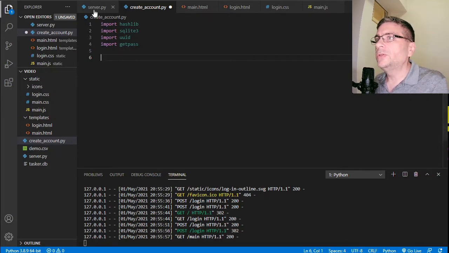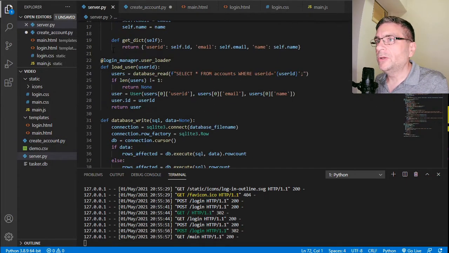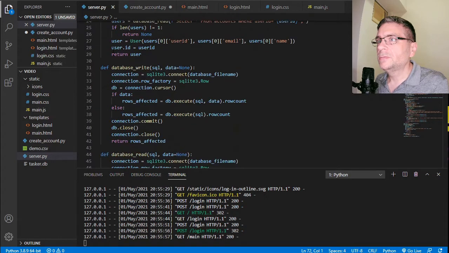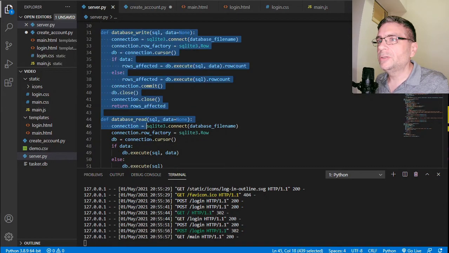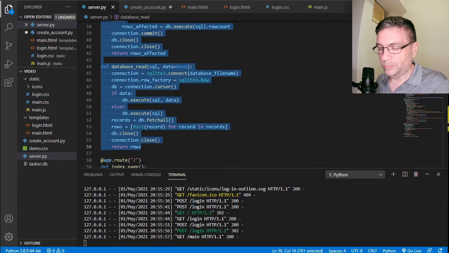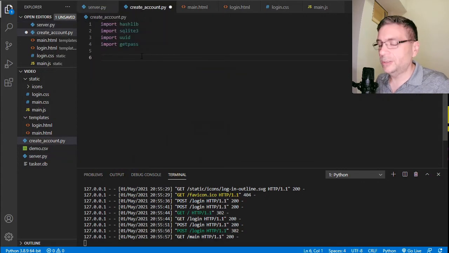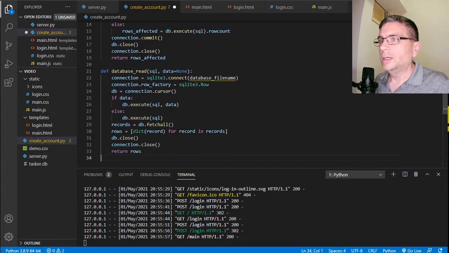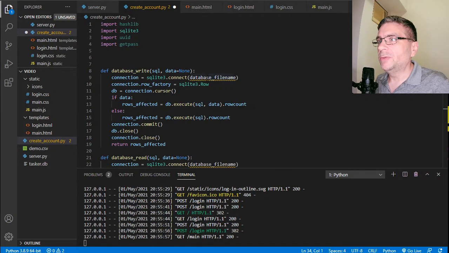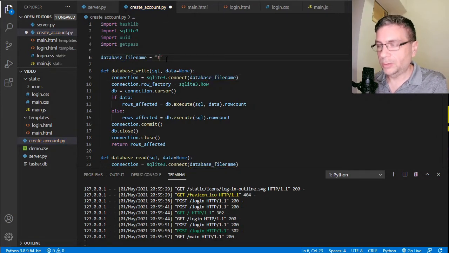I'm also going to quickly go to the server, and we're going to copy and paste our database read and write functions. We're not going to retype those a second time, but we do need this database file name field, so let's just set that back to tasker.db.